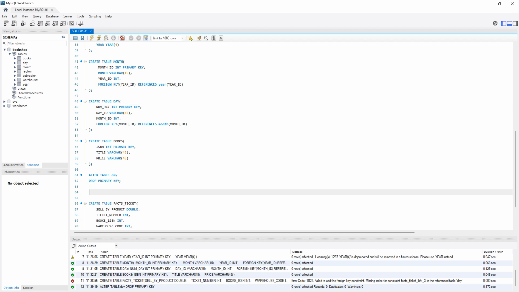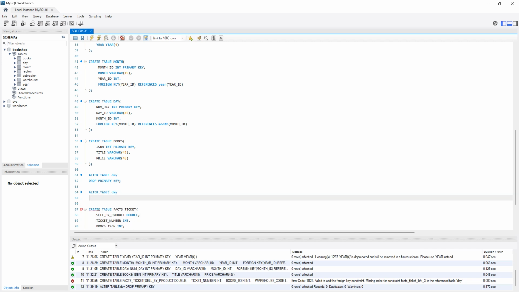Now I can then say alter table, and the name of the table is day. I think it's add primary key.